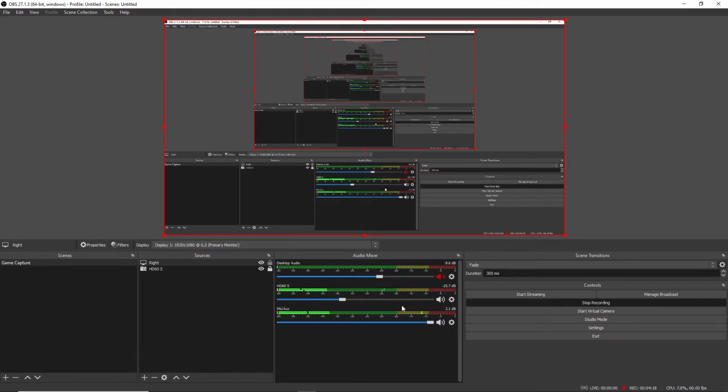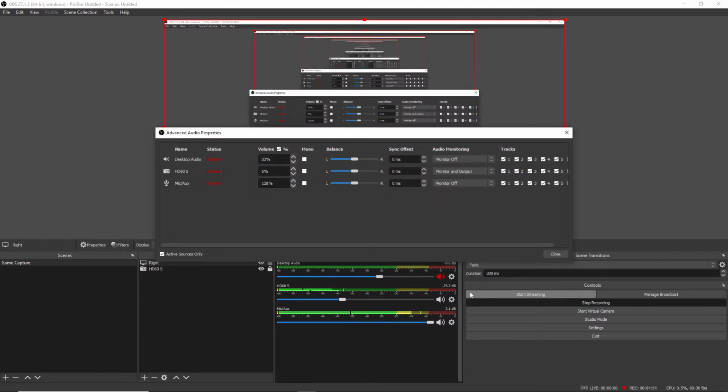The bit you actually need to do to get the sound from the game coming through your headphones or speakers and to be recorded on the actual let's play recording is the advanced audio properties. Where are they? It's very simple. On the game capture line, any would do, you've got these 3 cogs at the end. I'm using the game capture one, left click on the cog and you get this little menu pop up. Left click on advanced audio properties, and it brings up this little box here.